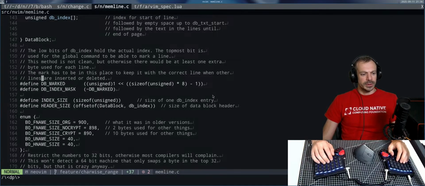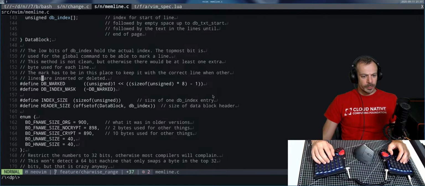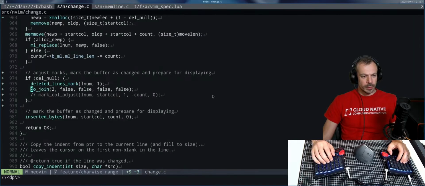So what happens with these marks when we move?